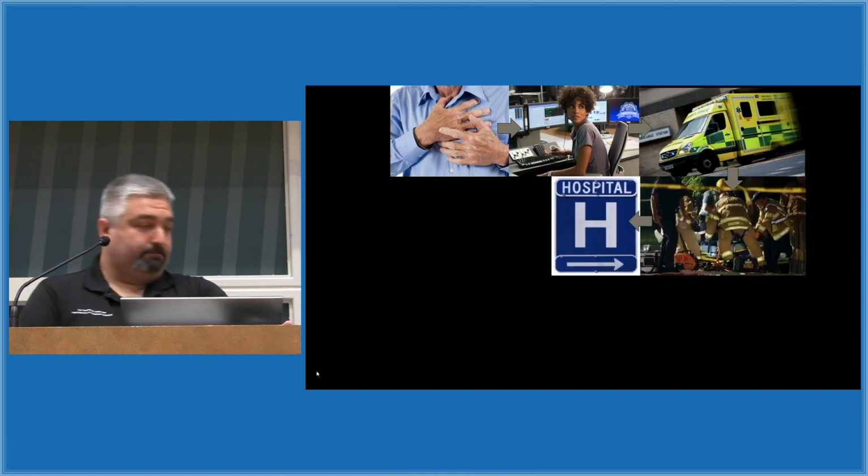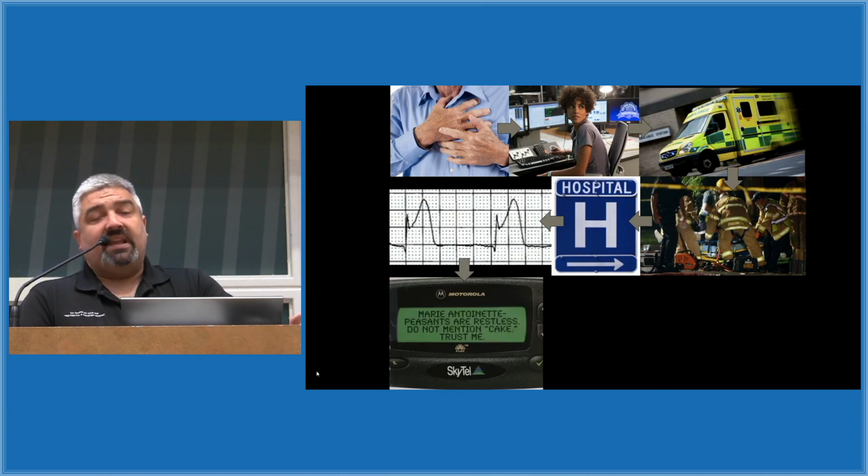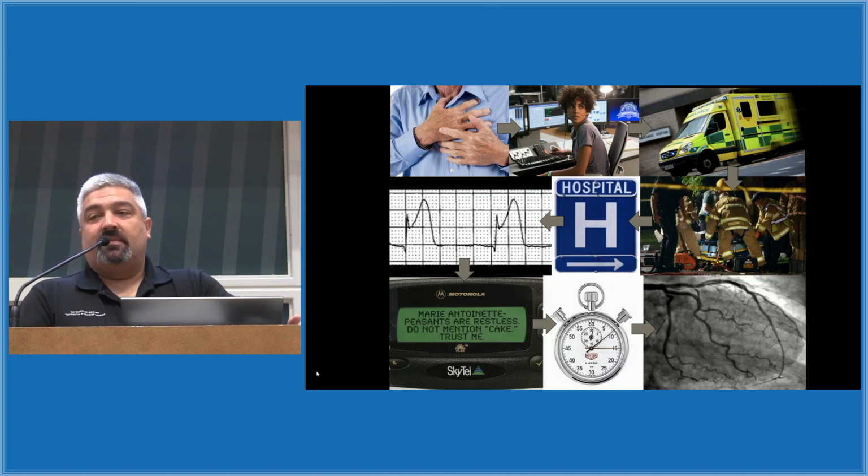First, you've got to have the patient recognize that they're having cardiac symptoms that are concerning. They have to call 911, where the medical dispatching and triaging occurs. The unit has to get dispatched. They have to arrive on scene and do their thing, get them to the hospital. Traditionally, at this point, the EKG would be done to diagnose STEMI. Cath lab gets paged. We wait. And then we get the patient up and get our successful angiography done.